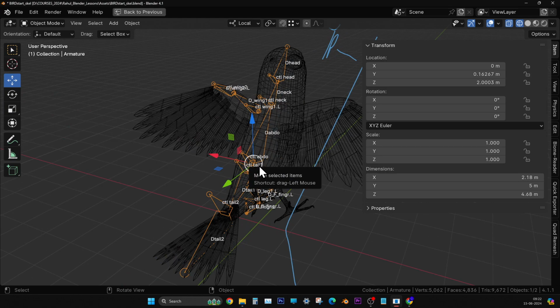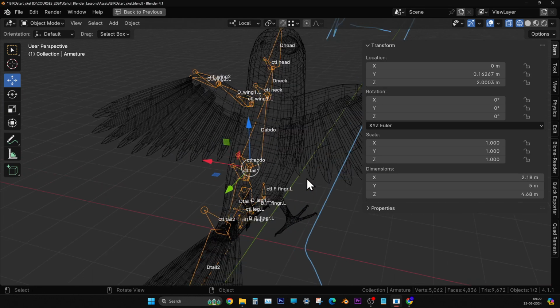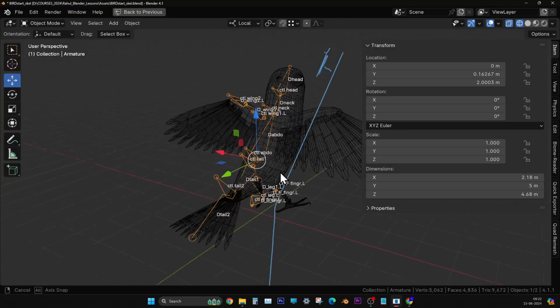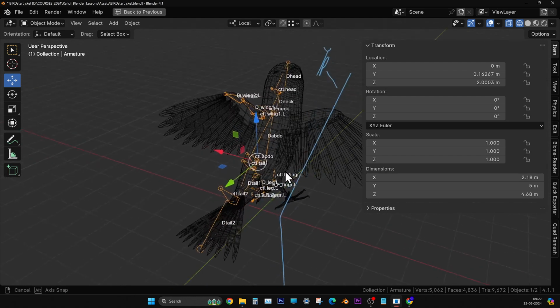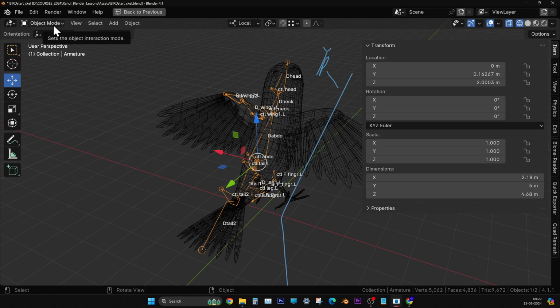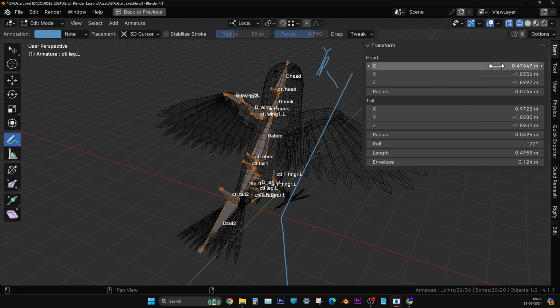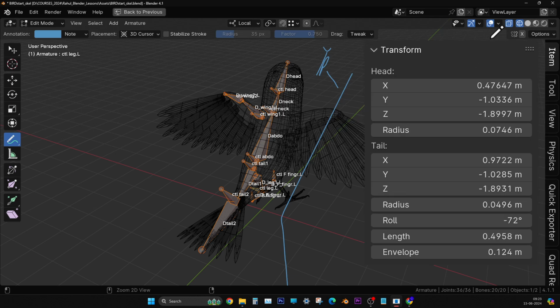That family name is called armature in Blender. In Maya it's called skeletal system or bone system, whatever. In Blender they call it armature. So as a whole only you can select in object mode. Now after selecting this family and going into edit mode, you will not see location, rotation, scaling and all. You will see only this one: head, tail, radius, roll, length.